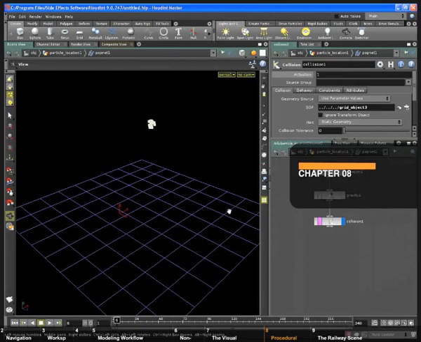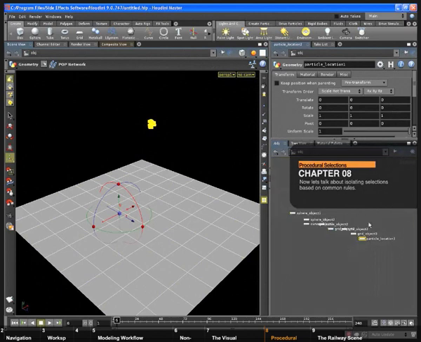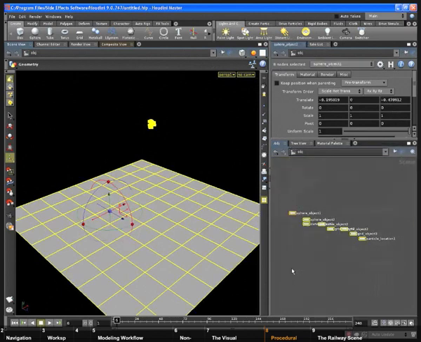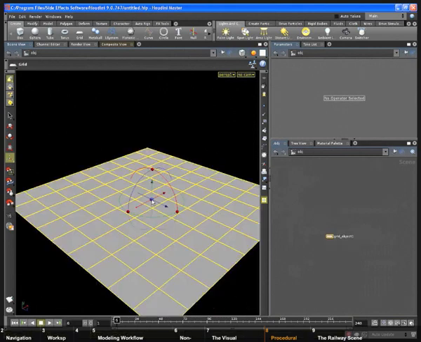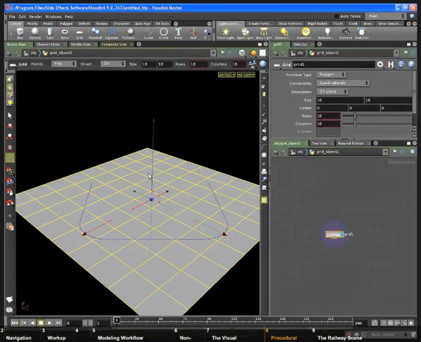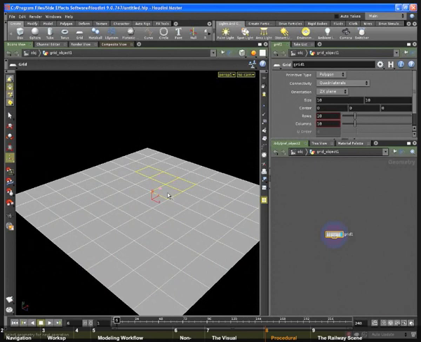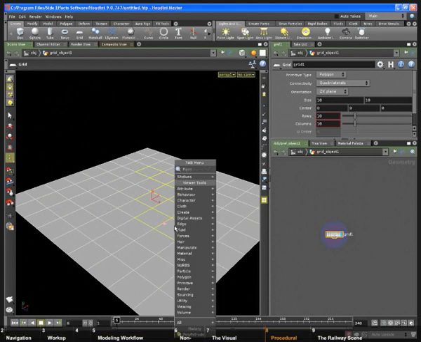So in this lesson, I'm going to talk about all the procedural selection, that is to say the groups. And we already talked about the classical selection. What I call a procedural selection, let's delete this, is as opposed to the manual selections when you manually select your objects like that. And for example, append a poly extrude.